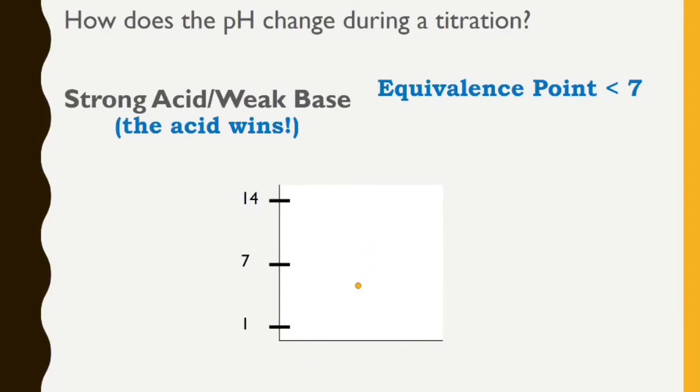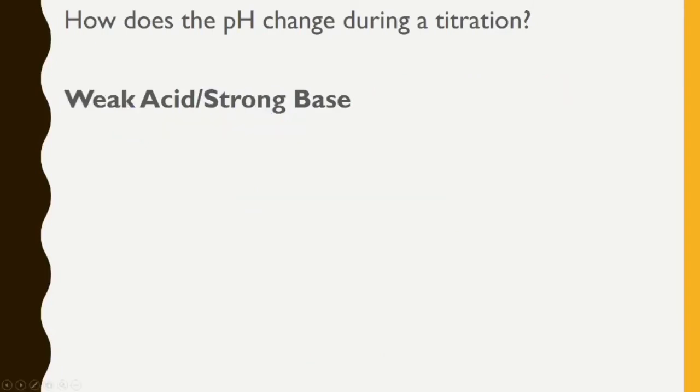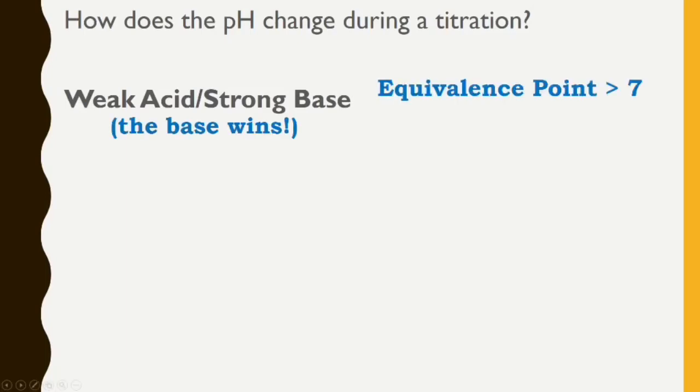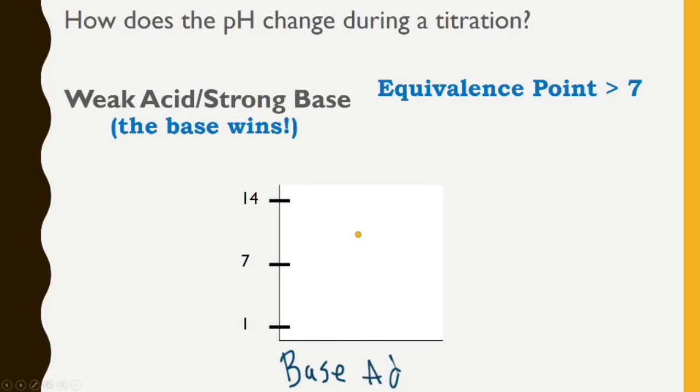Then if we go to our strong base mixed with the weak acid, this time the base is winning our tug of war, which means it's going to pull our equivalence point over 7. So in our graph, we need to aim for the center of that S shape to be above 7, and I'm still going to say that I'm starting with an acid and adding base to it. So I'm still starting low, but if my acid is a weak acid, it's probably going to be a little closer to 7 than 1. And then I'm going to follow that, well, best I can. Kind of up and over.